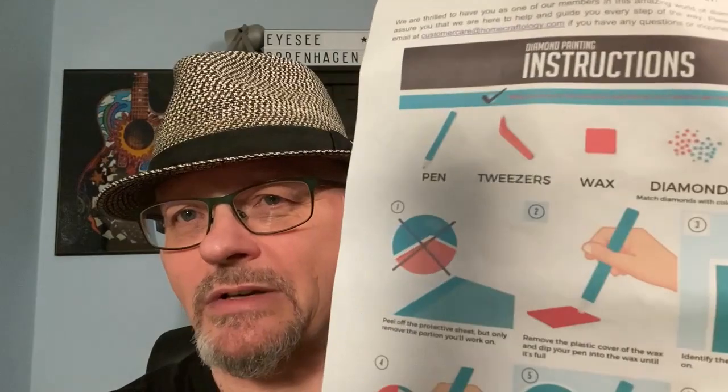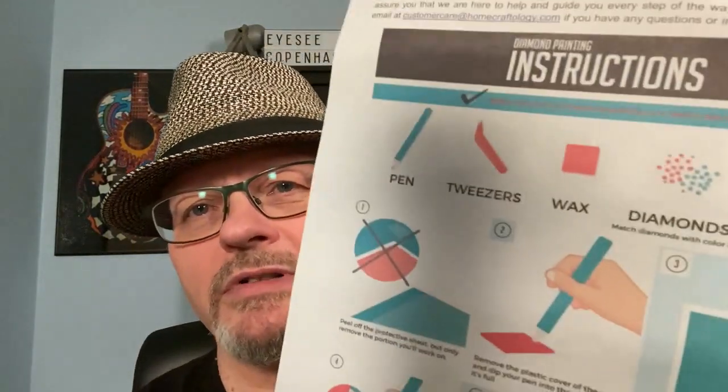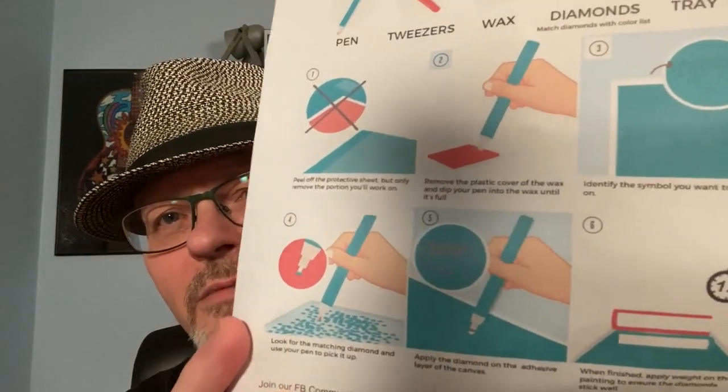The other thing that I forgot to mention was, when the release paper fell out, I got sidetracked. They have their own instruction sheet, which is better than most. A lot of them, they're tiny little pictures, and it doesn't make a lot of sense. If you haven't diamond painted before, it can be a bit confusing what you're actually meant to be doing. Home Craftology have got their own sheet, which has nice big pictures, easy to read, and it makes sense. So it's nice to have that for newcomers.